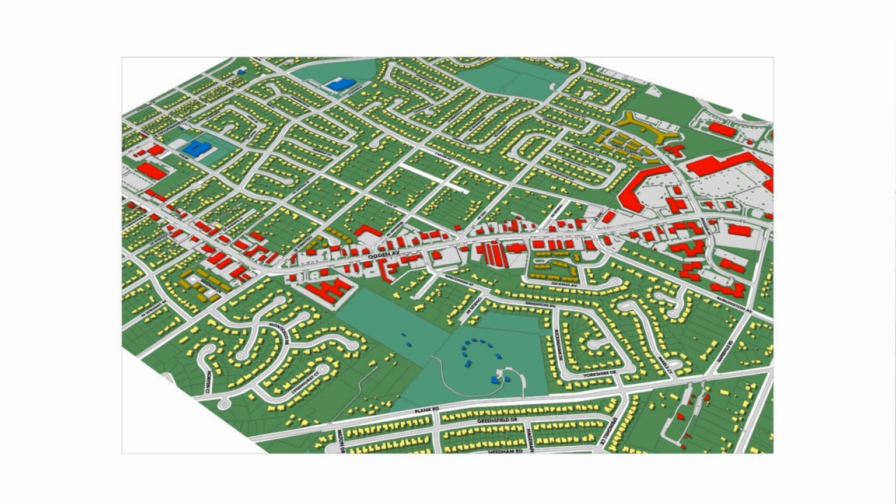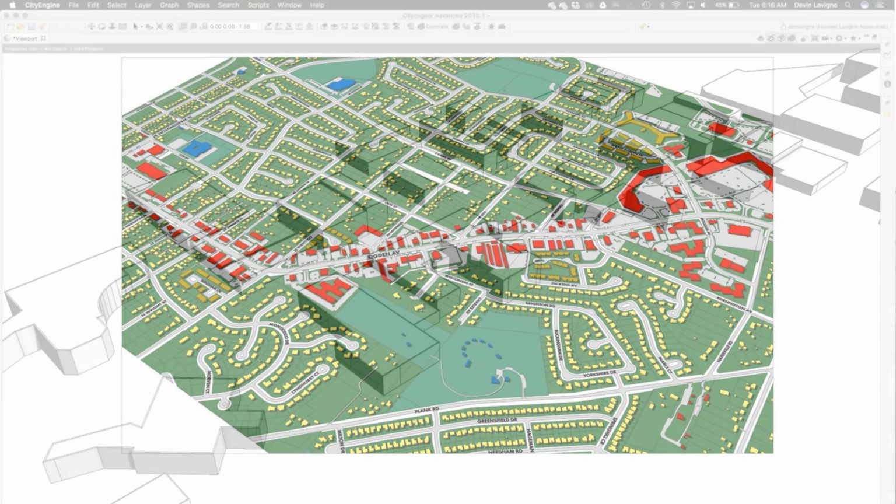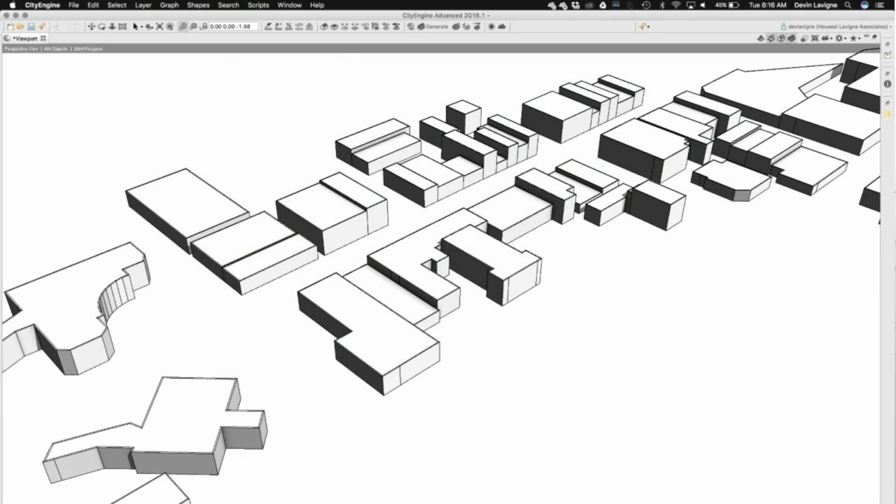They're extruded masses, whether they're homes or commercial buildings, and just through some plugins inside of SketchUp, we were able to early on develop these contextual models. The first time we used CityEngine here at our firm was to give these contextual models a little more realism. Not a lot, but let me walk you through what I'm talking about.